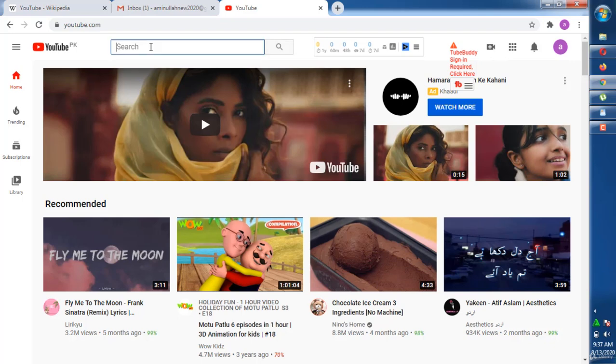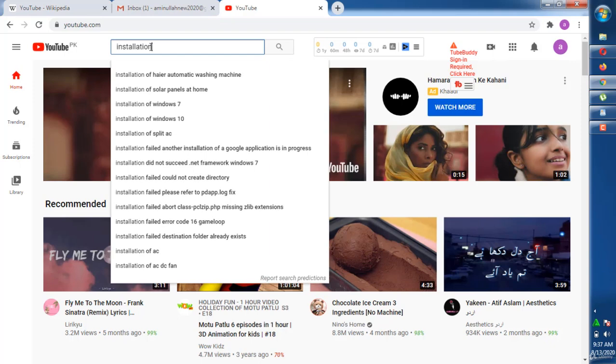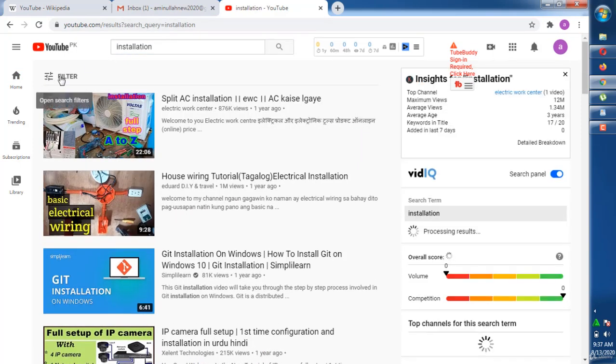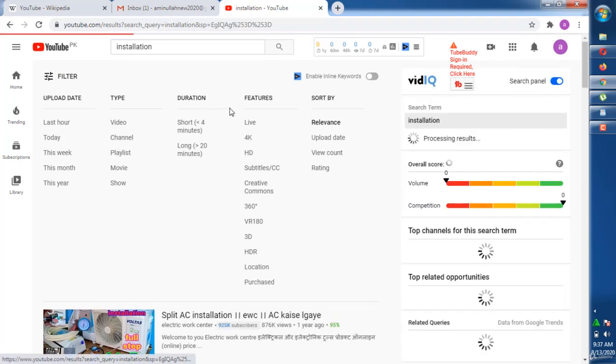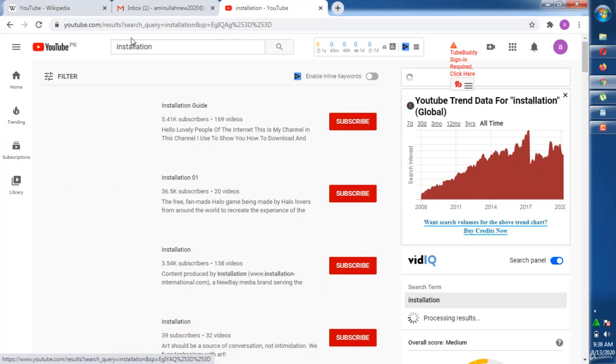So for a tech channel I will search for installation. Here you see the filter, we will click on filter and we will check for channel. So select channel. We will see how many channels are created with the installation keyword.